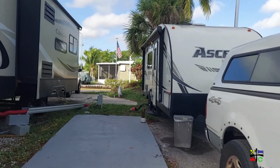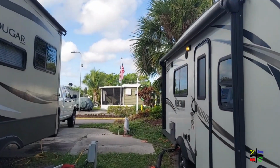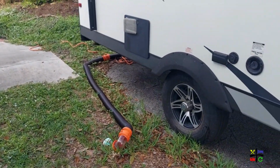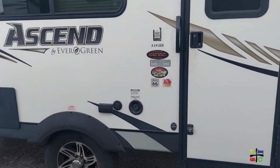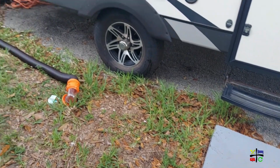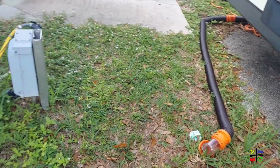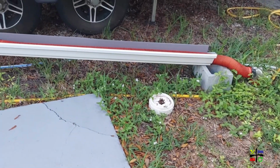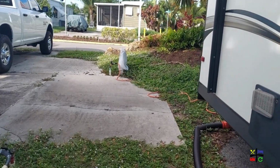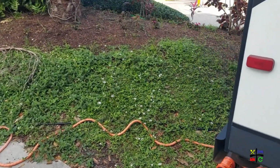Believe it or not, we cannot open the awning all the way because if we do, it actually touches the RV next to us. So it is a pretty tight spot. Something we do not like is that obviously all your connections are on the driver's side of the RV, but the sewer is right here, right next to the pad. So you have to run it underneath the RV to connect it here. The neighbor's electric and sewer is here as well. Now our electric and water is in the back, so we have to cross his pad to get to our electric and our fresh water.